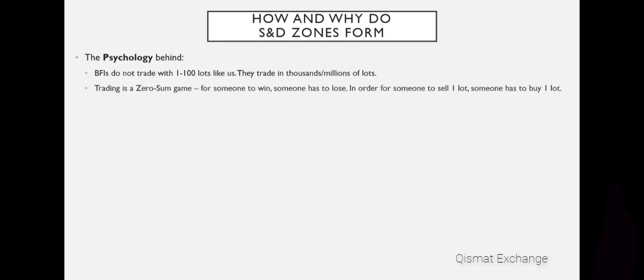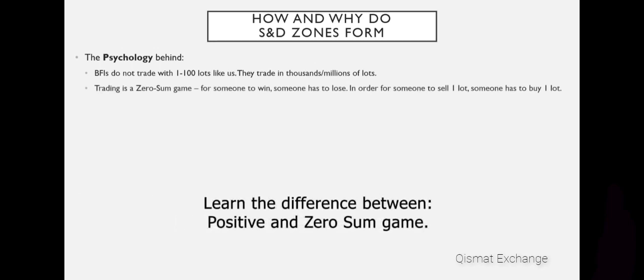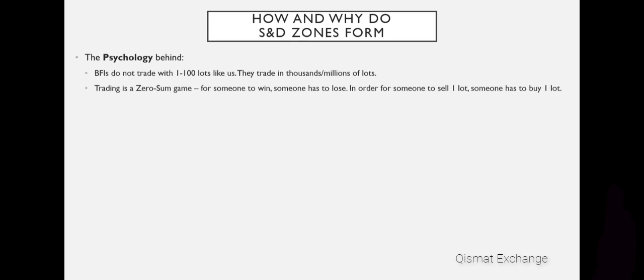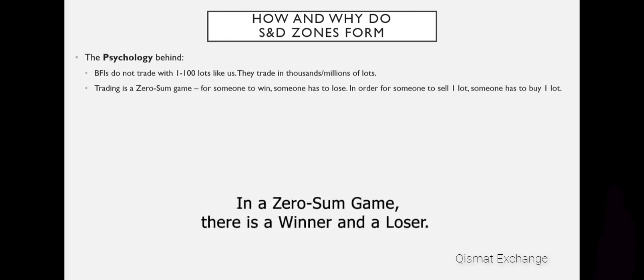Very important to understand also is that trading is a zero-sum game. So you have a positive sum game and you have a zero-sum game. A zero-sum game is that when somebody wins, someone else has to lose. In order for someone then to sell one lot of your USD, someone else has to buy one lot of your USD. And one of those people is gonna lose.